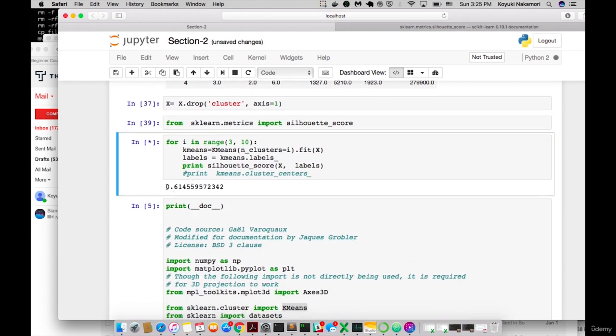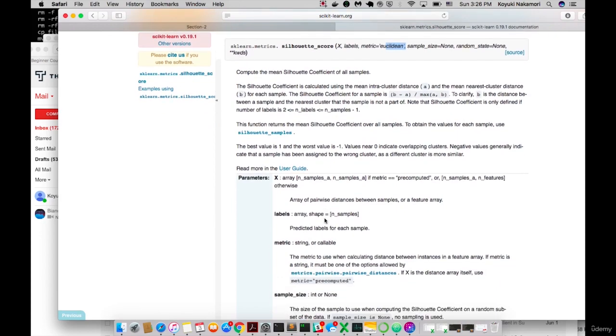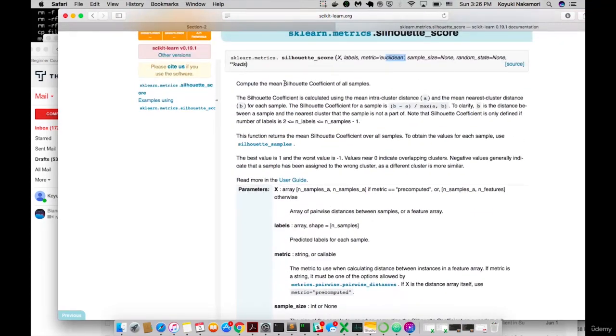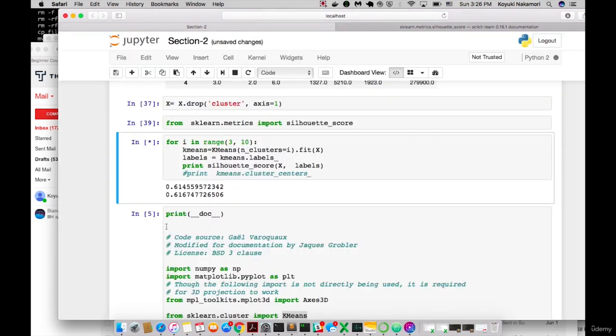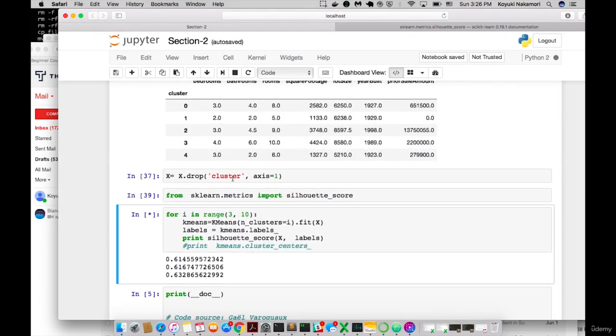This is the first one; you can see with 3 this is the silhouette score for 3. By default, if you don't pass anything, it uses Euclidean distance, and it computes the mean silhouette coefficient of all samples. The difference is small here, but it's going up. Let's just let it run.